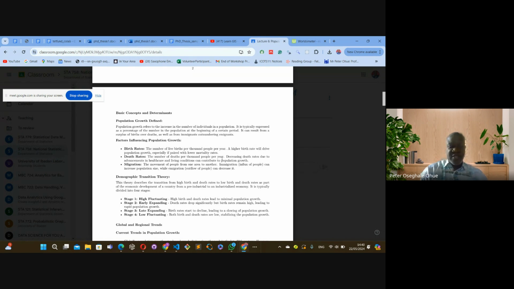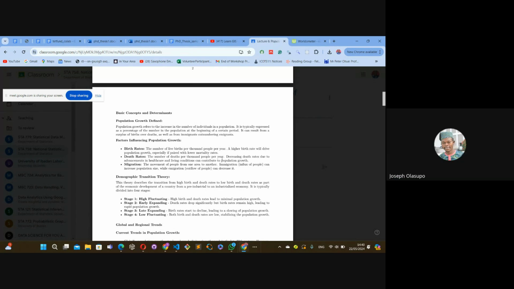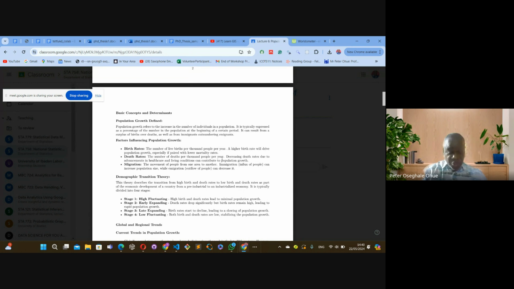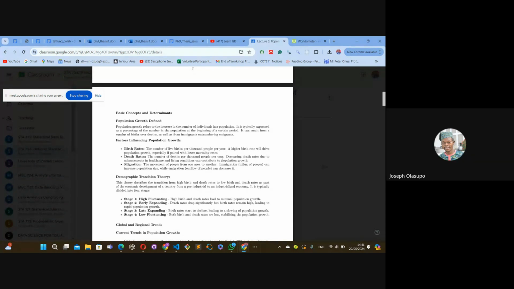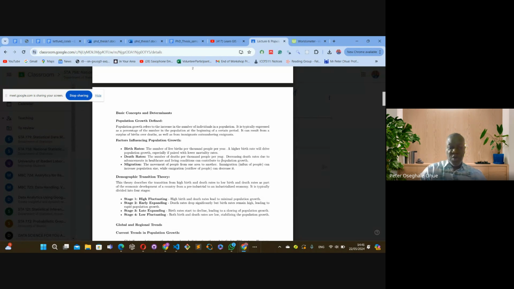So there are 2 major factors that influence population growth. But yes, sir, in this material, there are 3. There are birth rate, death rate, and migration. Yes, sir. So birth rate, how many children are given birth to per thousand in a year? That's birth rate. And what that one does is it increases the population size. Yes, sir. Okay, good. So although there are children that are born and also die, that's mortality rate. But if there are more children that are born and they remain alive, then of course that's an increase.